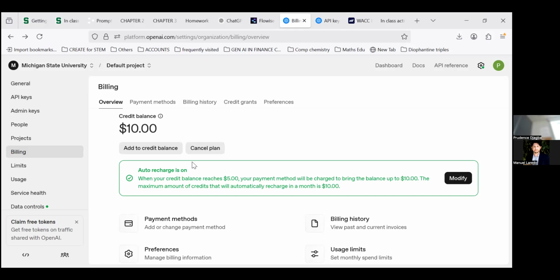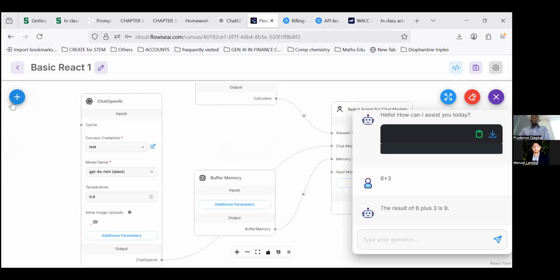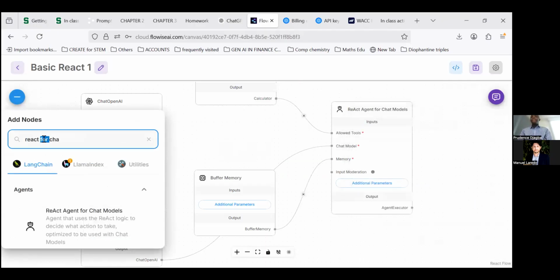So if you want to connect external sources, let me see if we have Excel. Yeah, Microsoft Excel.